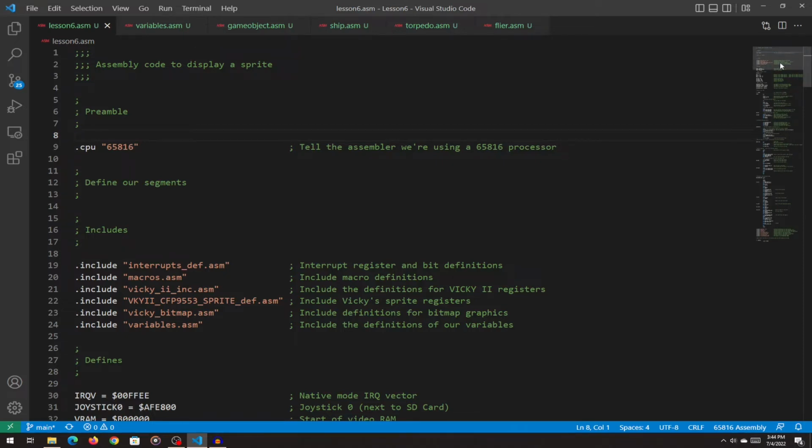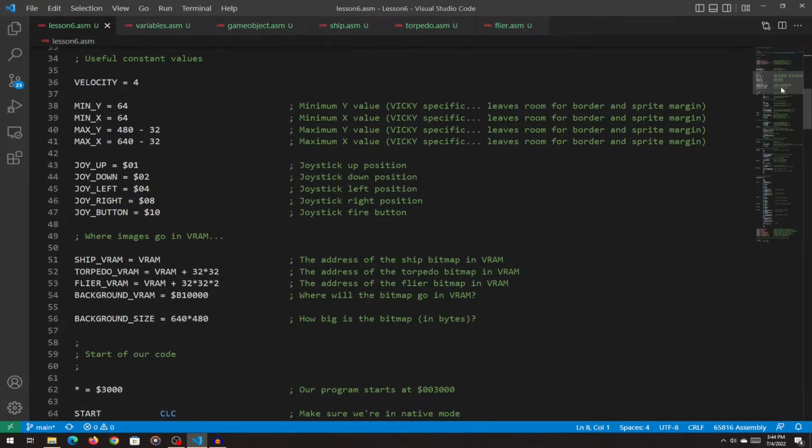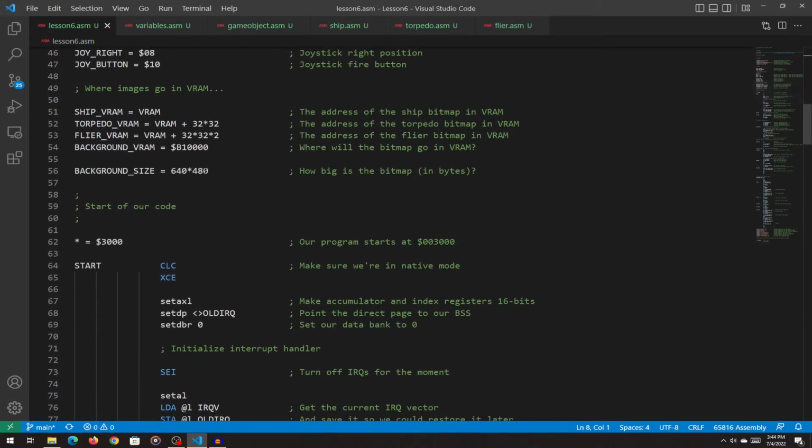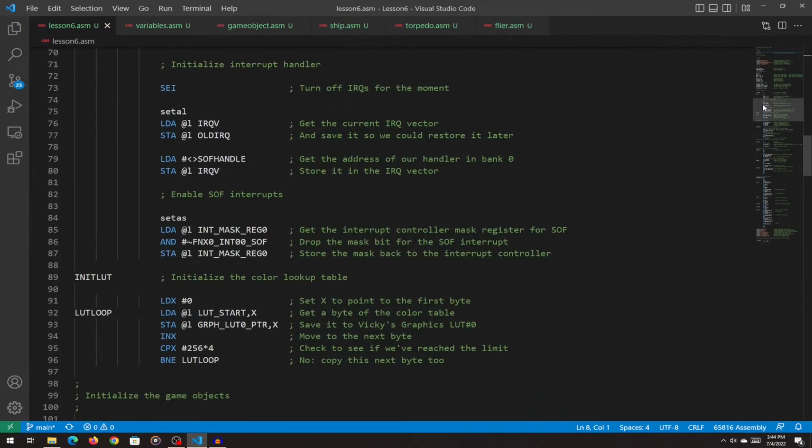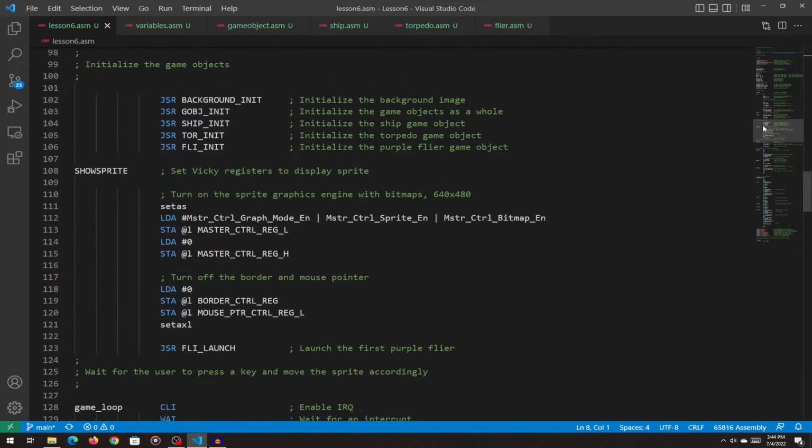So let's take a look at lesson 6 here. Most of this is going to be pretty similar. I have defined some locations in video RAM for the sprite data and so on. Nothing too terribly different until we get to this point here where we initialize the game objects and also the background screen. So I'm going to just completely ignore how bitmaps are working here on the C256 and how I'm doing the background image. I just added that in for some fun, but it's here in this file towards the end. You can take a look at it. There is an example of indirection there, but I'm going to skip over that for now.